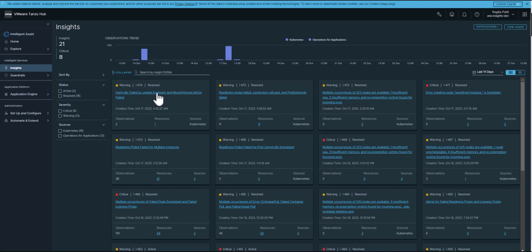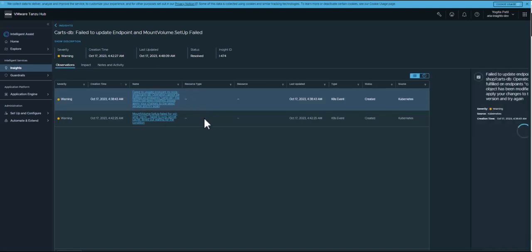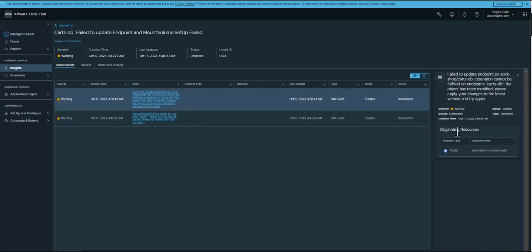So let's take a look at one of these insights in detail. When you click an insight, it gives you the observations tab, where it shows you the number of observations that have built over time to generate this insight for you. The name of the observation is a link as well, which means you can click on it to see the details of that observation on the right pane here.